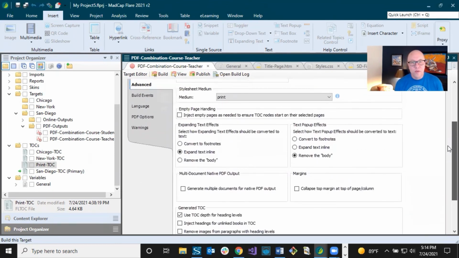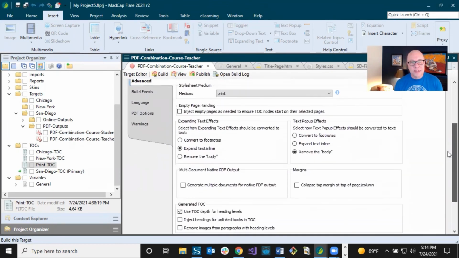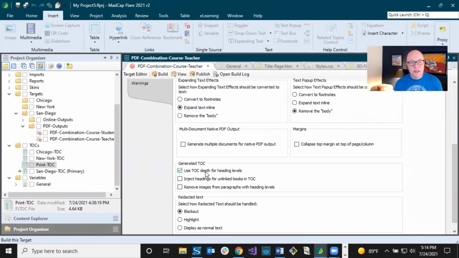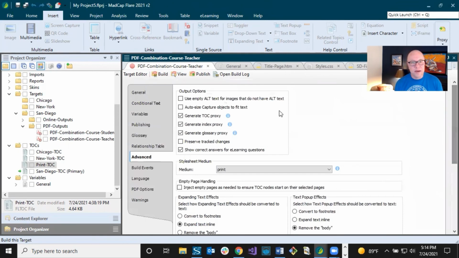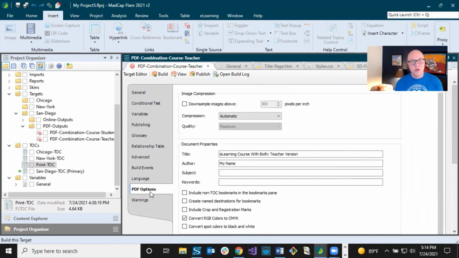Not going to really worry about too many of these other settings. I do really like this use TOC depth for heading levels, and that's selected in there, but it's already set up. Don't want to go too far off onto other things here. Build advanced PDF options is a unique tab that you'll get in PDF targets.